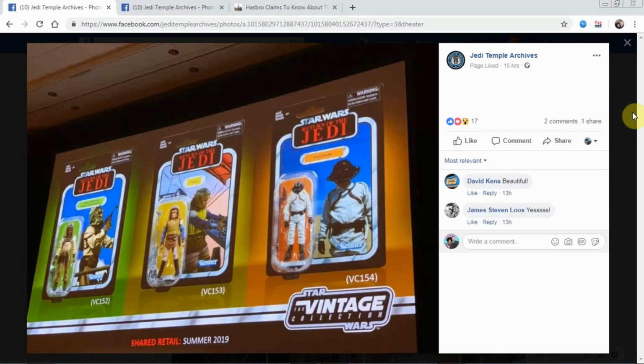And what happens is once they're out of the box, you get each one on a beautiful card, all of their own. These are all stills taken from the movie or from production photography. None of the photoshopped artwork on these, which is fantastic. Much prefer it when they do those. But we do get confirmation of the numbers there. VC 152 for Vidane, 153 for Vizam, and 154 for Brock Starsha.